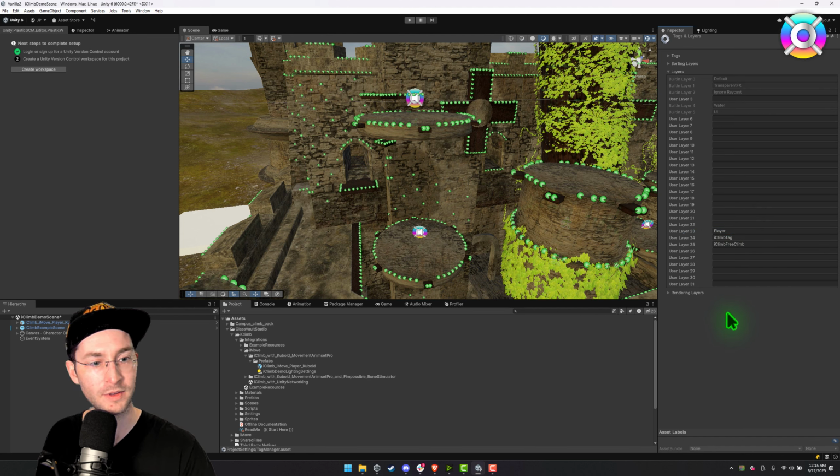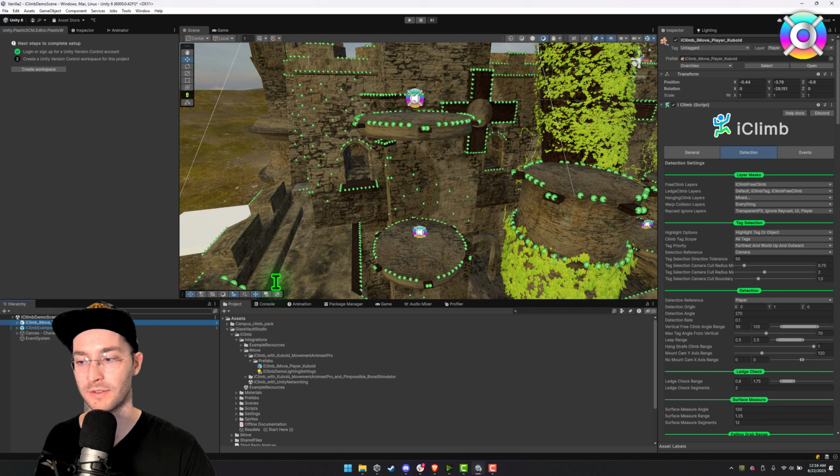The latest iMove updates will automatically create that layer, but if you're transitioning between different iMoves, then make sure you add player to layer 23. iClimb tag is on layer 24, and iClimb free climb is on layer 25.